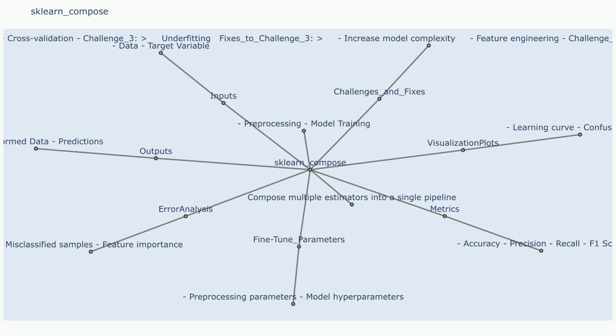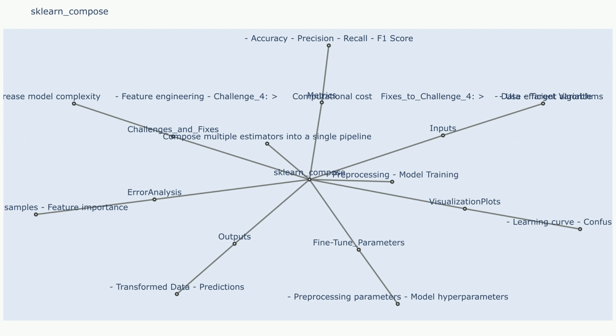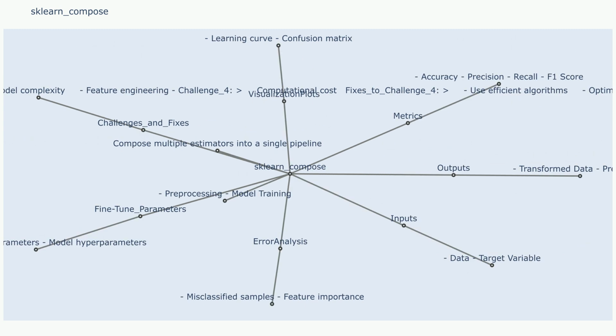Steps. Preprocessing: this involves steps like data cleaning, scaling, encoding categorical features, and handling missing values. The ColumnTransformer class is a versatile tool for applying different transformations to specific columns. Feature selection techniques like feature importance ranking, dimensionality reduction (PCA), LDA, and feature engineering can be incorporated to improve model performance.